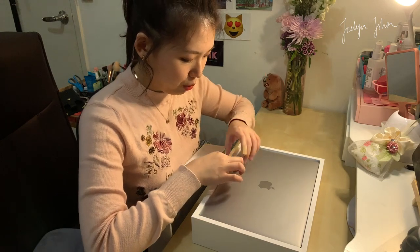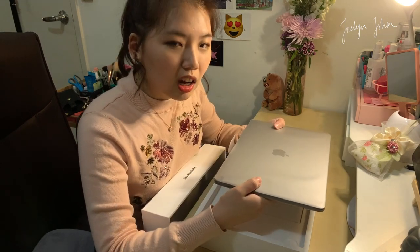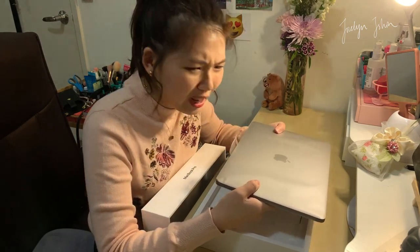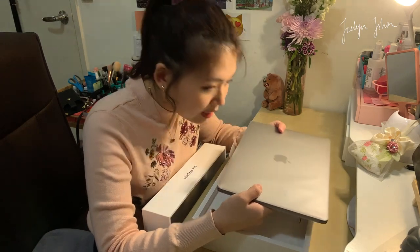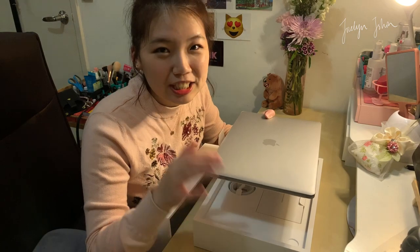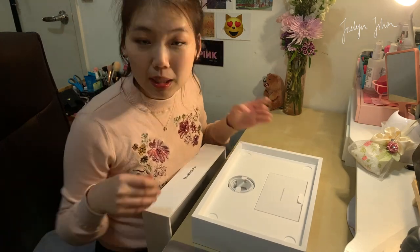It's okay, I can do with this. So take it out. First thing first — this is actually a ritual to smell Apple products when you first get it, so here I go. Mmm, it's that smell! It smells the same as my MacBook Air when I first unboxed it — that new MacBook kind of smell. I don't know whether iPhone has it, but I can say it smells the same as the MacBook Air.